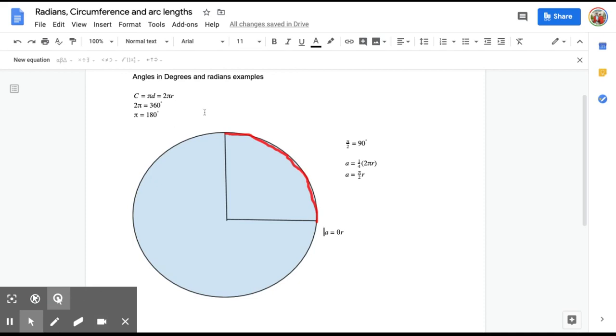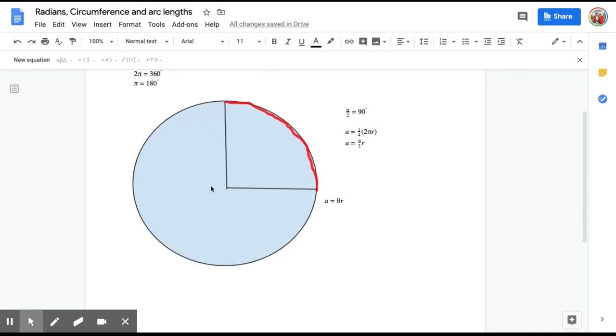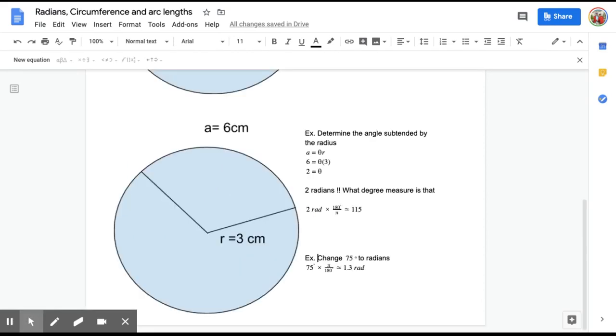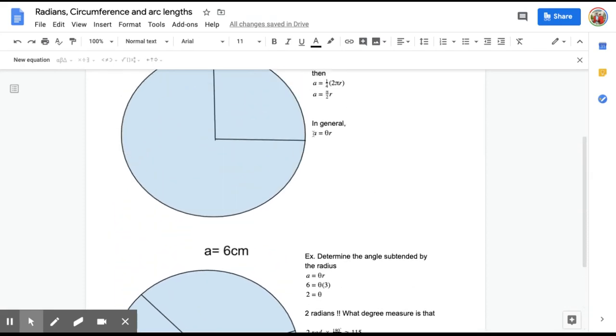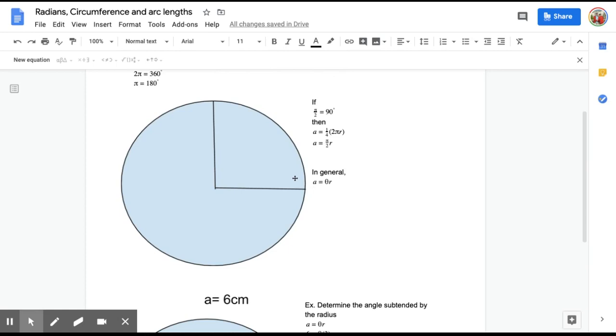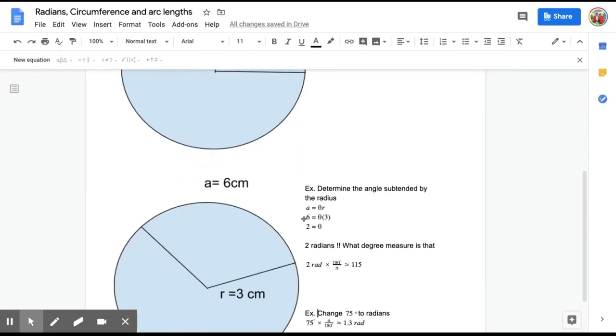So that's a little bit about radians and arc lengths and the connection that they have with degrees. I'm going to show you a few more examples, but I thought I'd introduce that to you. Okay, let me go through a couple more examples. One making use of the arc length formula, another one just changing from degrees to radians. So hopefully we are okay with the idea that if we want to find the arc length of a circle, we just have to find the angle in radians and multiply it to the radius. And that's called the arc length formula.